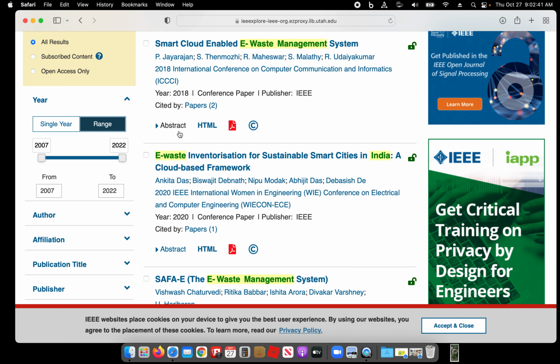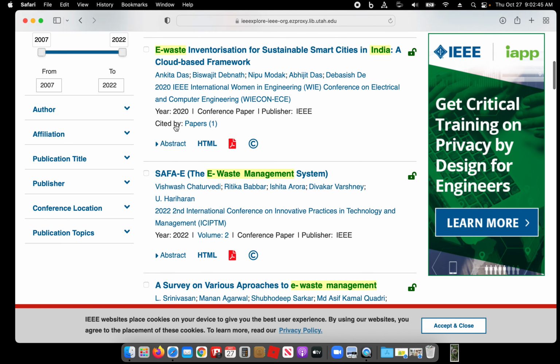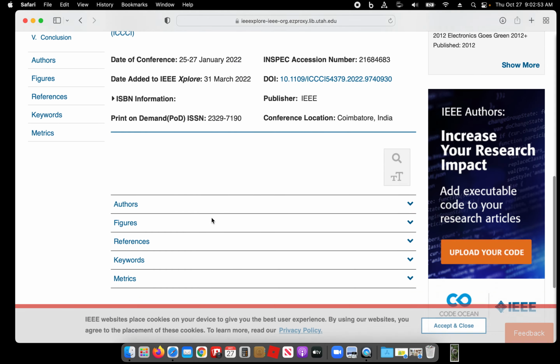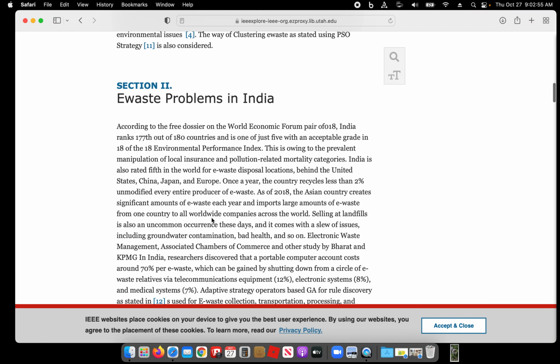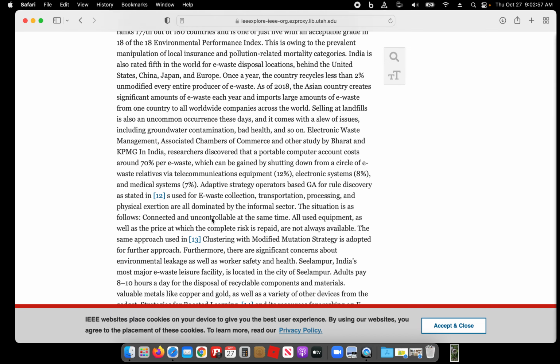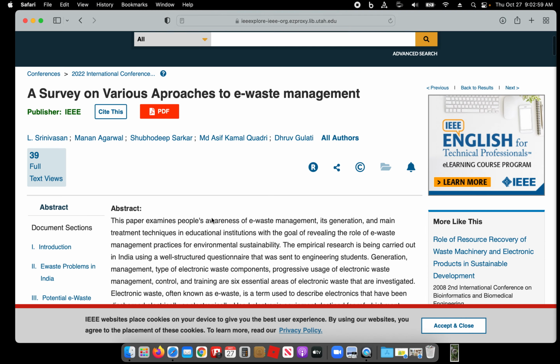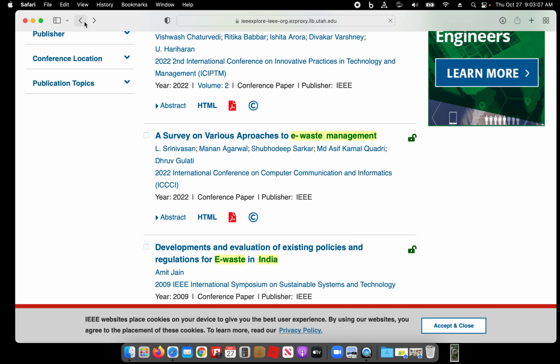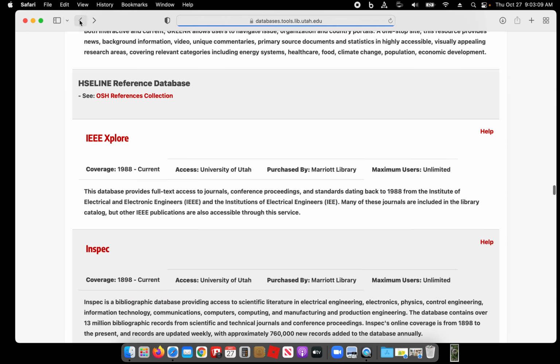You can look at the abstract exclusively in order to figure out whether you want to read the whole article or not. But yeah, I'm just going to click on this and show you what it looks like. Nice. This is some new material published in 2022. That's it, actually. Let's look at one last database, because it's a huge one, it's called Scopus.